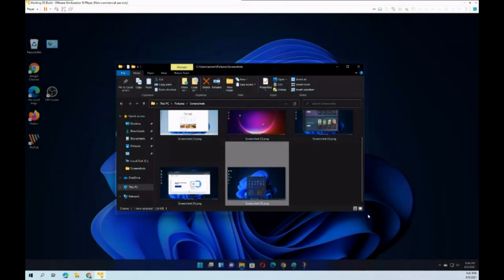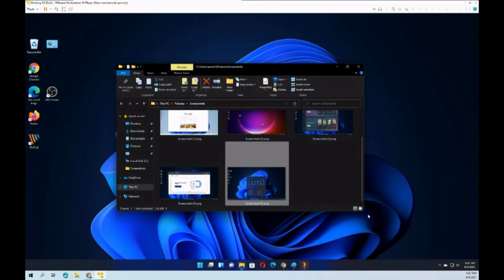So if there was something that I had to do where triggering the screenshot would mess with the program, I can now use Snip and Sketch, give it a 3 or 10-second delay, quick run and do whatever it is that I need to have open, and then it will allow me to take a snip of that. So that's a delayed screenshot.